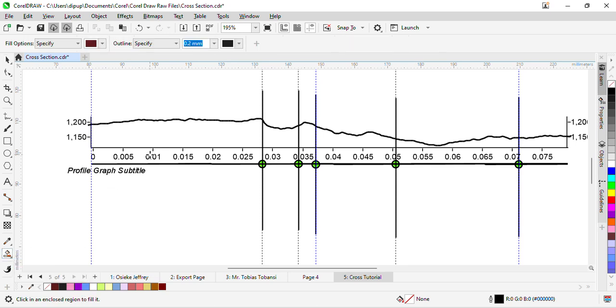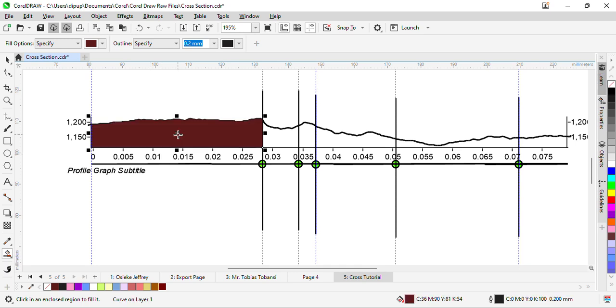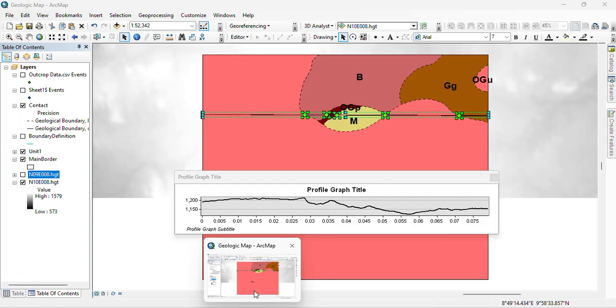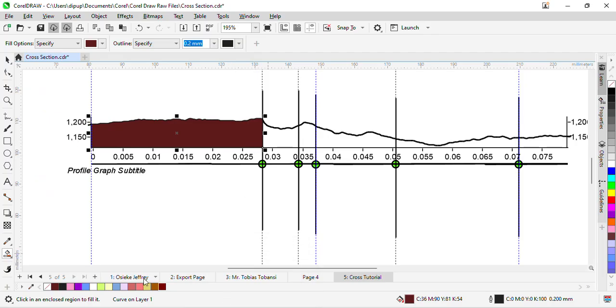So once we click on Smart Fill, ensure that you follow this process because there are some areas you're going to find that once you click Smart Fill, it will not fill smartly. So I'll click here. I'll click the first one. So you see that it fills up that area with a color, and I'll need to apply the right color to this area. Since that place is granite, that's our first place. This first area here is granite. We'll click on the granite color.